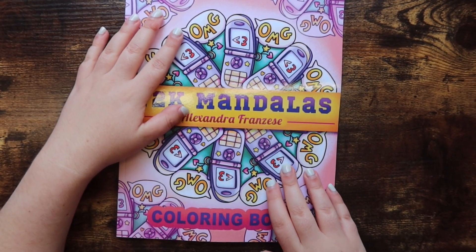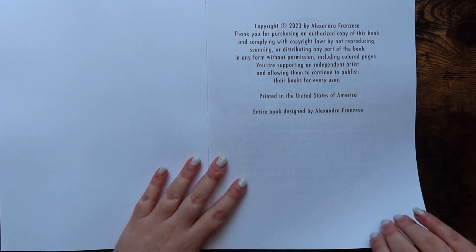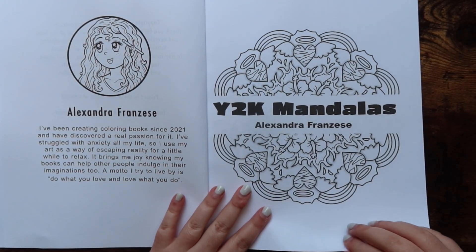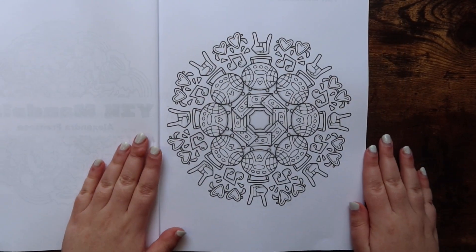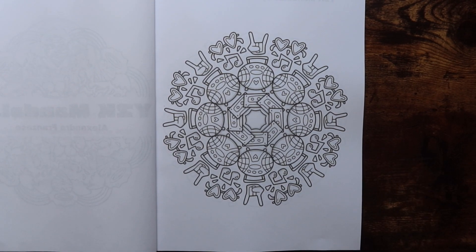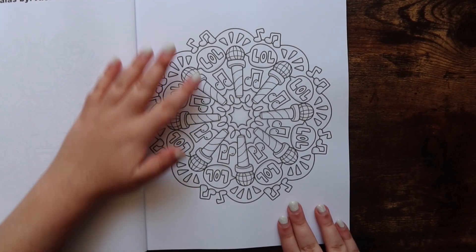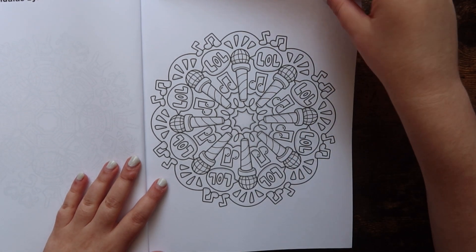The cover is gorgeous. I feel like I say that about all the books I flip through, but covers of coloring books are just getting better and better. I think this book is $8.99 on Amazon if I remember correctly. She doesn't do an early-sale thing like some authors do where you get a deal in the first week. I definitely think $8.99 is a really fair price, especially since some coloring book companies price their books at $10 or $12.